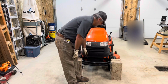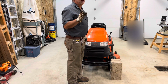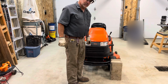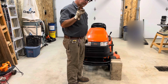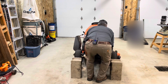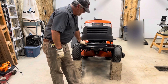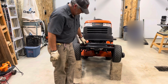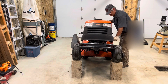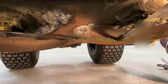When Sears was still a thing, I bought this little push guard jobby at my local Sears because they at one time had a phenomenal selection of accessories for their Craftsman mowers. So, I'll pick this up, put it on the brick. It's very important to get it somewhat settled into place. And set the brake.